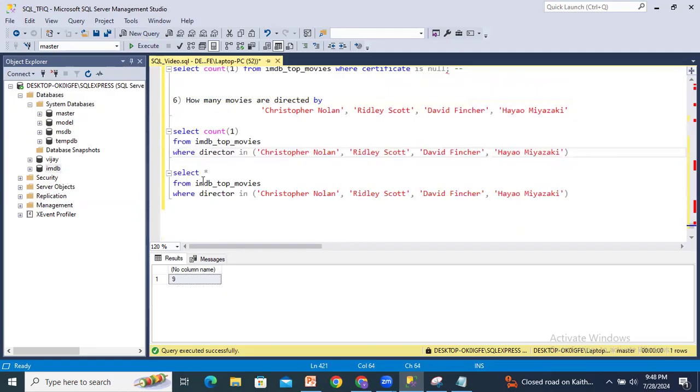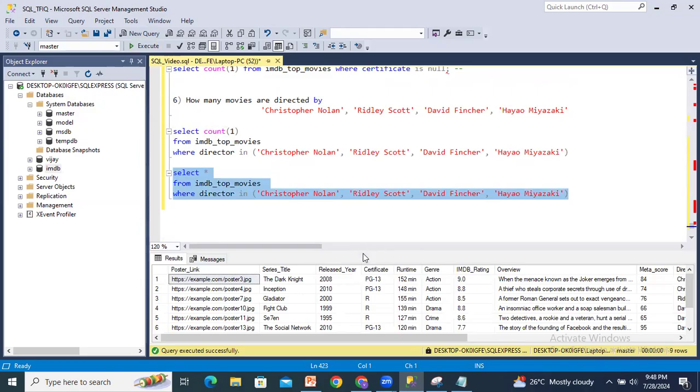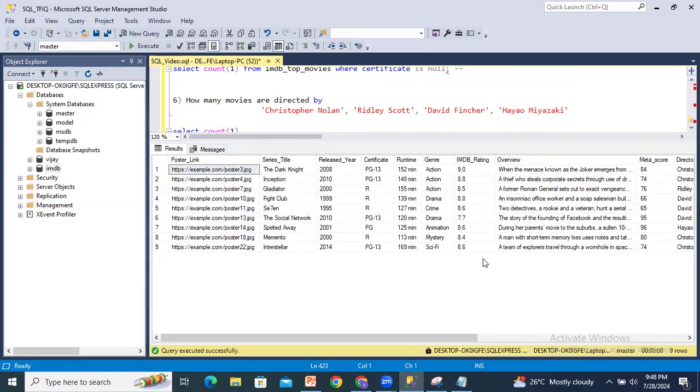If I execute select star, not writing the count, then whatever movies they directed, all the details will be displayed. So select star from IMDb movies, and 9 rows we are getting here.